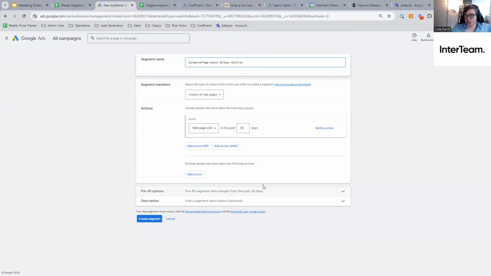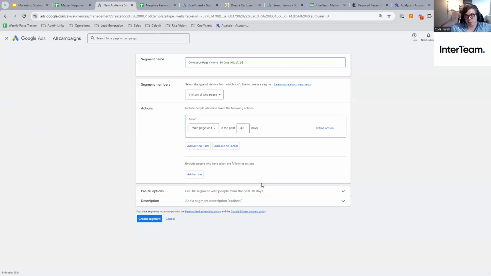You can pre-fill the segment with data from the last 30 days, but if you set your audience to look back further than 30 days, for instance, a 60-day audience, your audience would be building members past that 30-day threshold for every day after today's date. So tomorrow you'd have 31 days website visitors. The next day you'd have 32. The next day you'd have 33, and so on until you hit that 60-day mark, in which case it would be 60-day visitors for the last X amount of time.